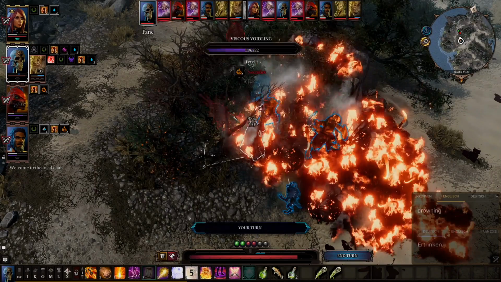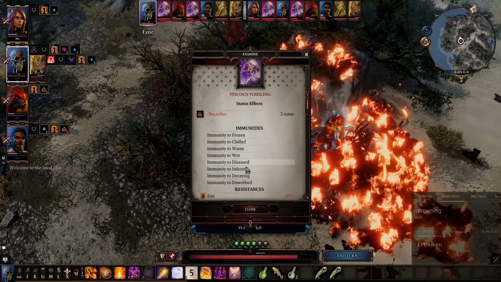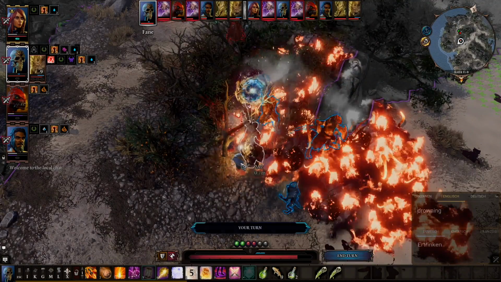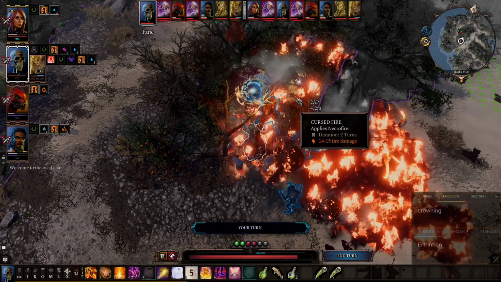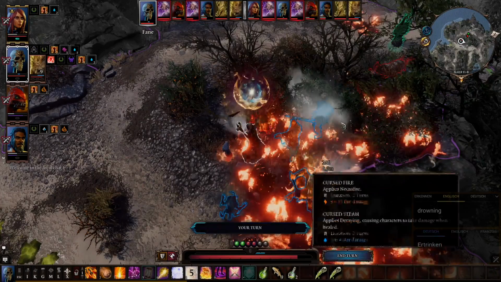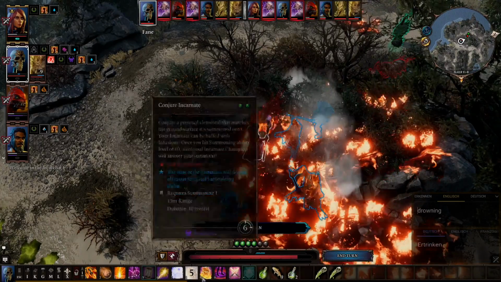Supercharge, I see. Okay, let's check this out again. Immune to frozen, chilled, warm, wet. Here we go. Fire minus 20, okay. In this case, water. Is this a fire? I'm looking for a fire surface. That's fire, right? Ah, cursed fire. Oh, interesting. That's not just fire. That's cursed fire. I see.